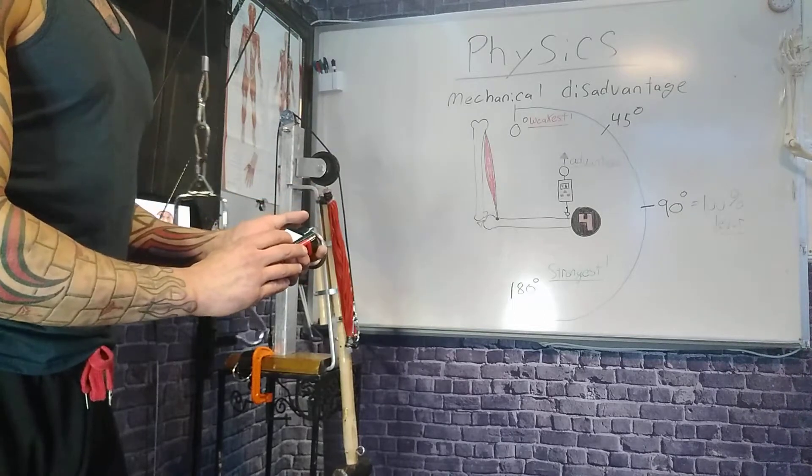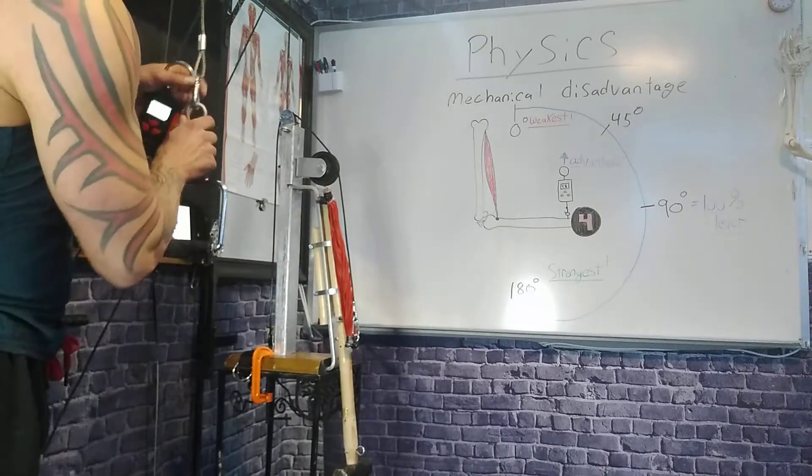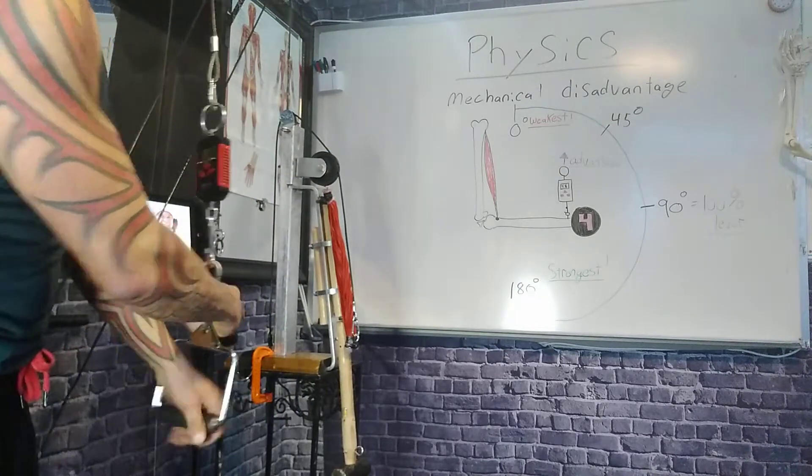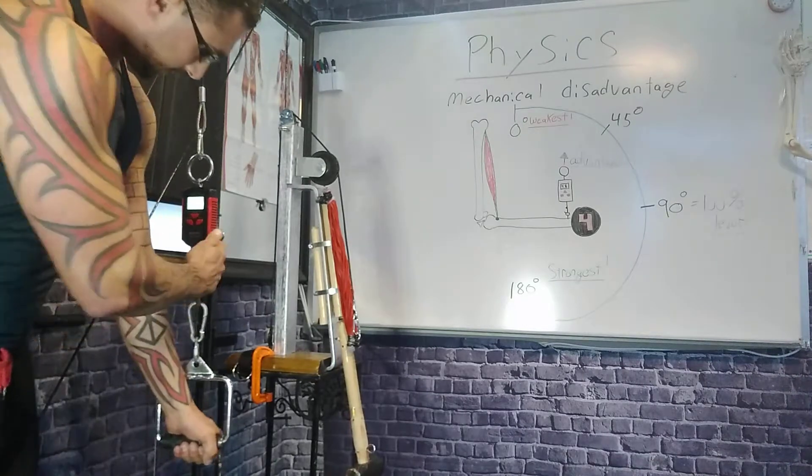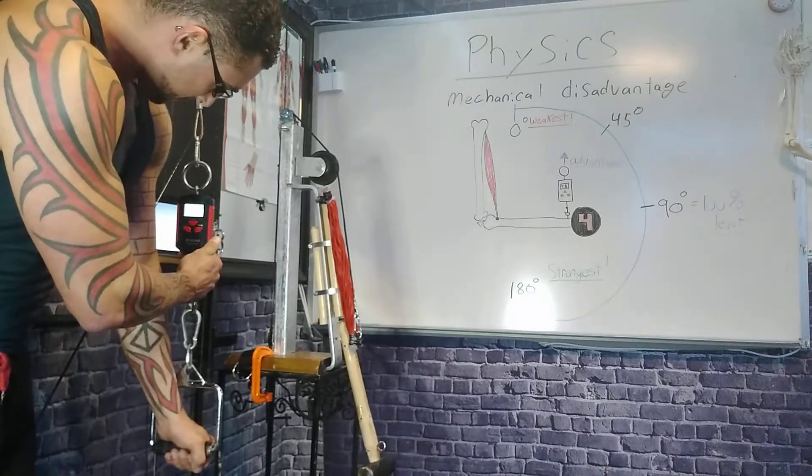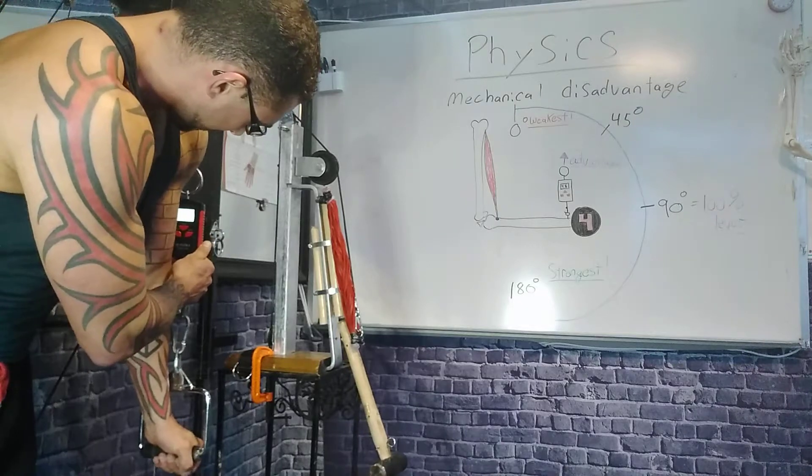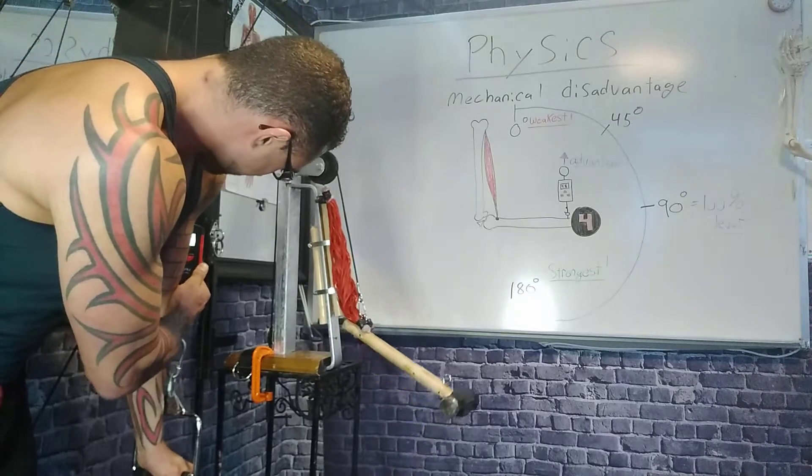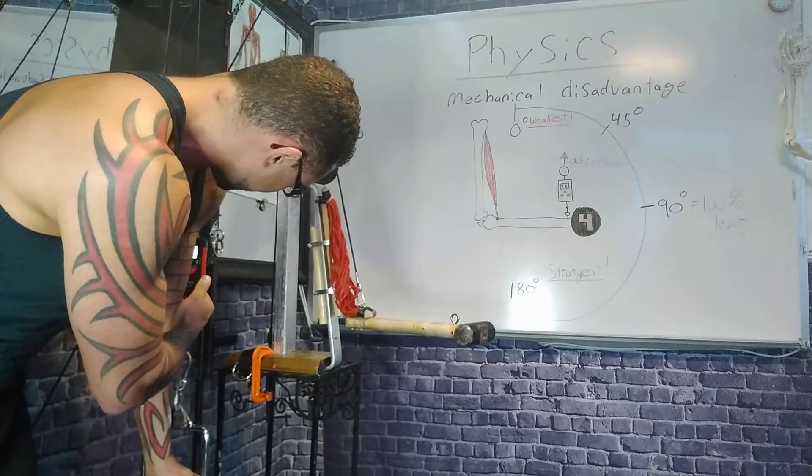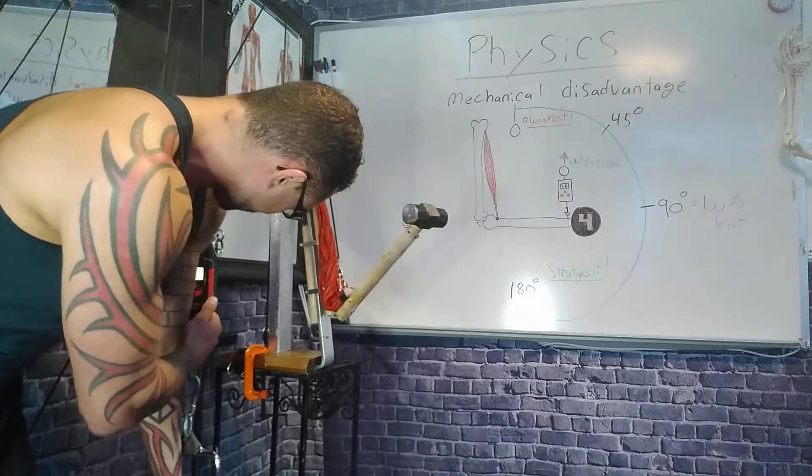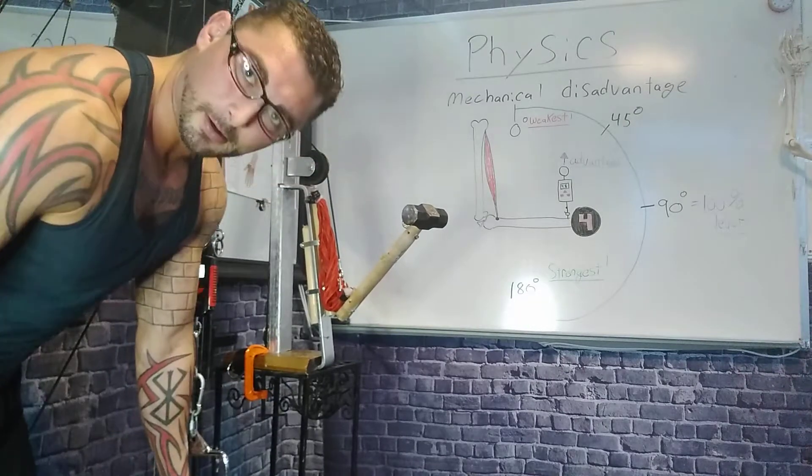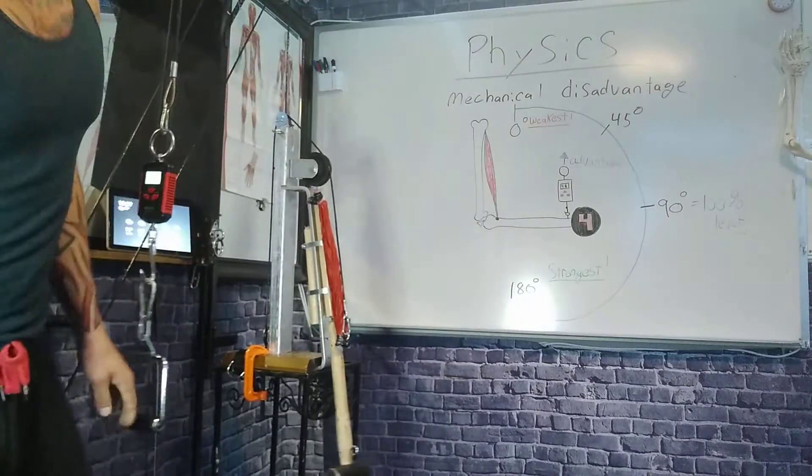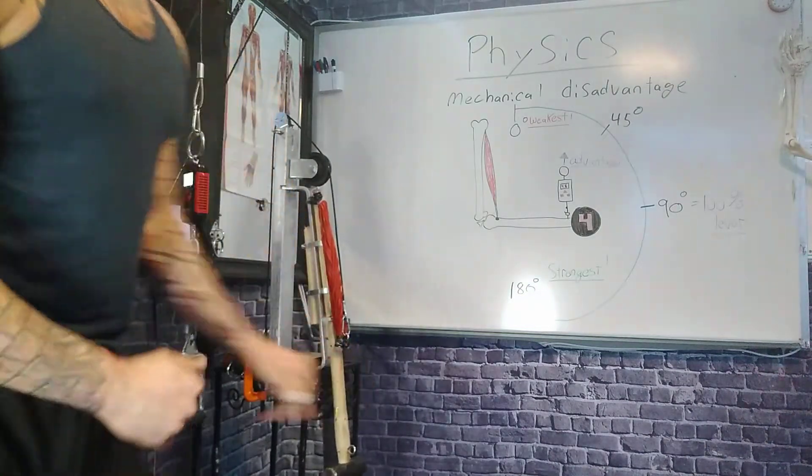Same little scale here, and I am just going to hook this up in between the cable and the handle. And I am going to push. Now, just to get it started, it requires 58 pounds of effort to get it started. Now, as I am going through this, it is dropping down significantly, getting lighter. And at this point here, it is less, coming through the full range of motion to where it is weakest. I will have to do something about the numbers in future videos, but for now, take my word on it. It is very difficult to get it started from this position, as I am sure you can imagine.